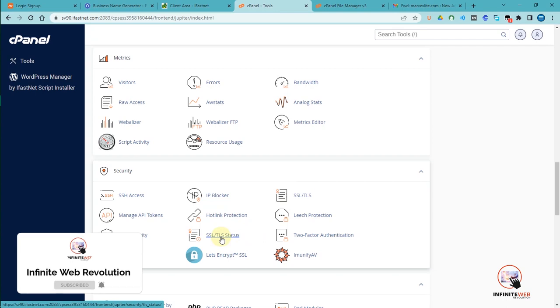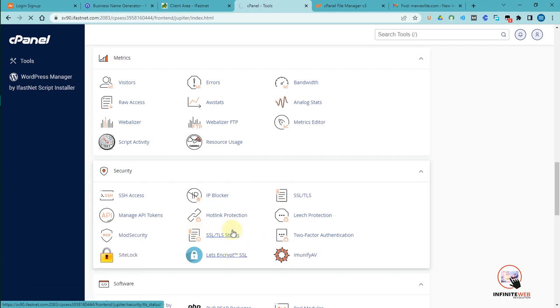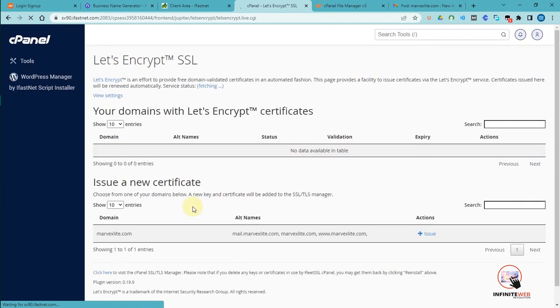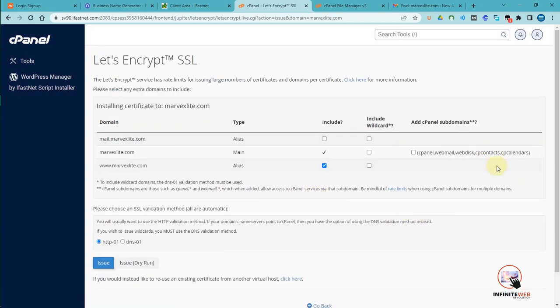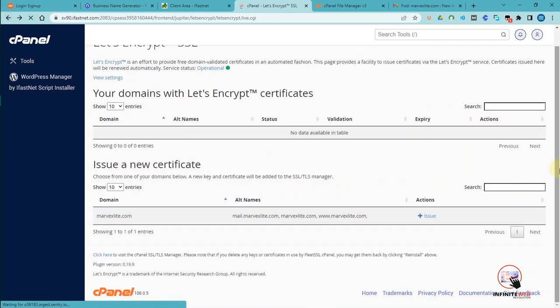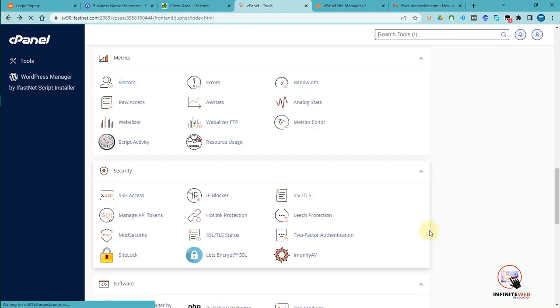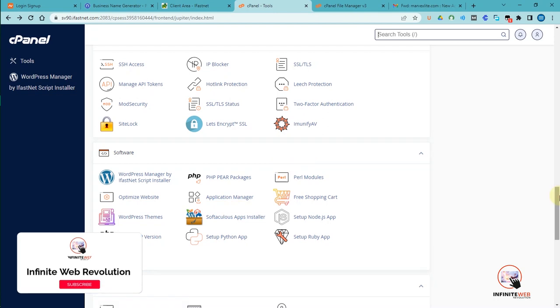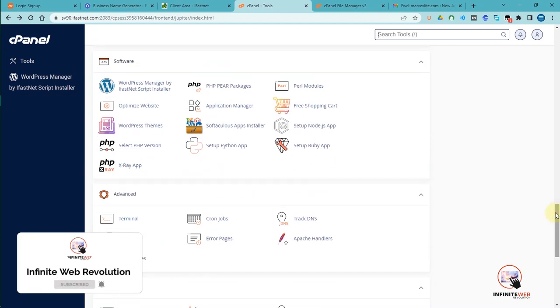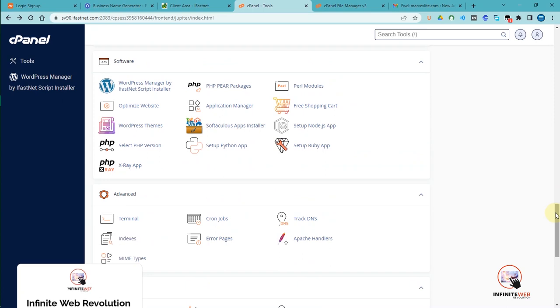So this particular Namecheap hosting provider has what they call Let's Encrypt. Let's Encrypt is a free SSL provider. So you just need to issue the certificate and that's all. But at times when we have add-on domains, you need to take extra steps. So we are going to be creating videos on that. SSL status, you can check your SSL status and all of that. But whenever you just buy a hosting, they always ask you for SSL, so it comes automatically. So that's it.